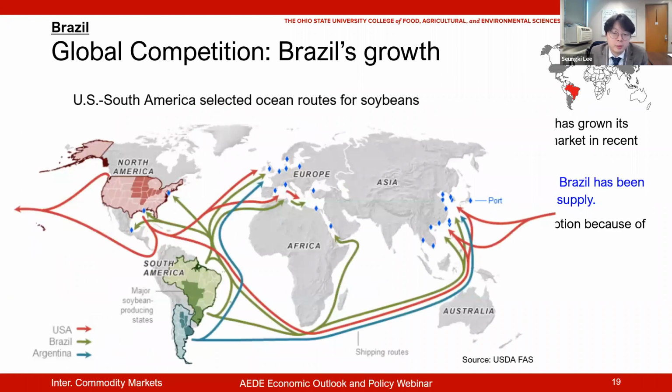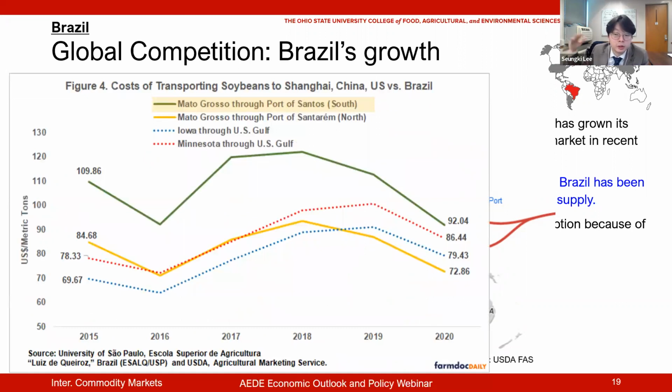And it should be worth checking the progress in the infrastructure of Brazil. So let me talk a little bit about it as well. As shown at the beginning of my presentation, the soybean grain flow mostly starts from the US or Brazil, because those two are major soybean producers. An important part will be the route from Santos to China. Brazil completed paving their major highway in 2019, which is called BR 163. This represents Brazilian transportation improvements. And indeed, the freight from Santos to China has gone down a lot along with the completion of highway construction. So it is not going to be a one-time pressure if we see reduced export demand for our crops, especially with respect to China or many of our other export markets. So that was Brazil.